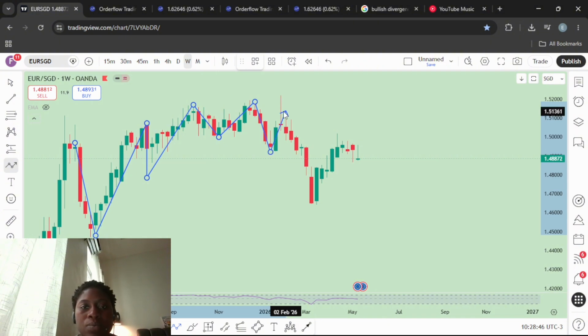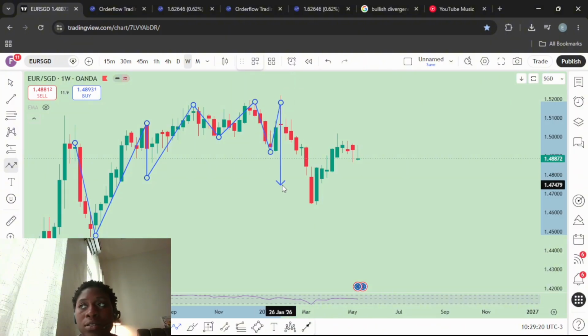So it comes here, boom, comes up here, right? So this is a strong rejection on the weekly time frame. If we head down to the daily time frame, we'll see that there are candles this week, this rejection. You see that? So this is an equal high. I call it an equal high because the price has not moved above here, so we are still in a downtrend.